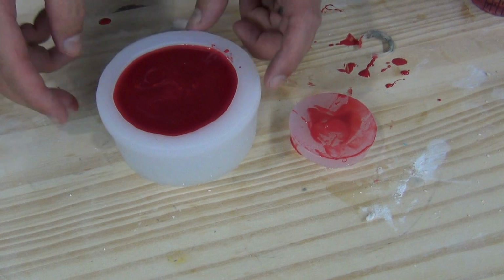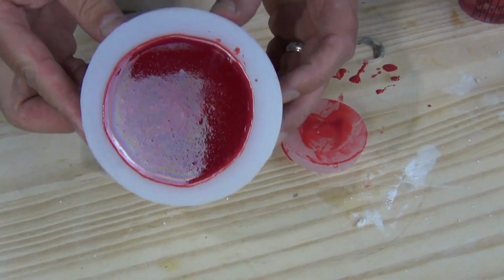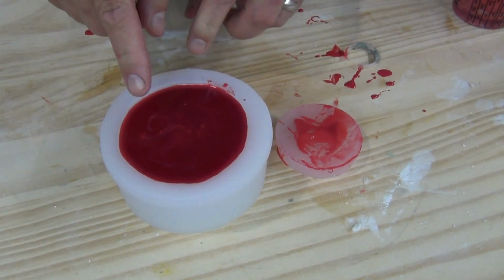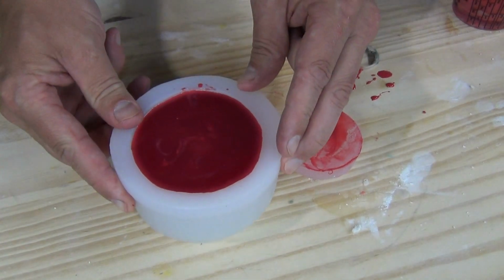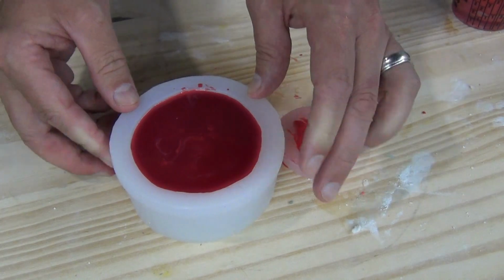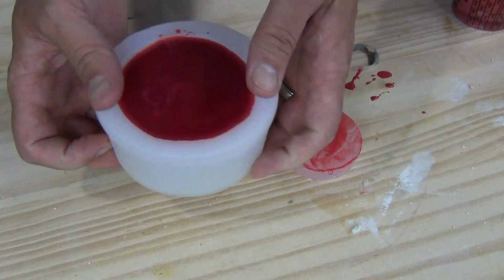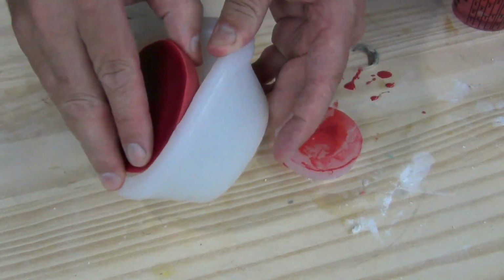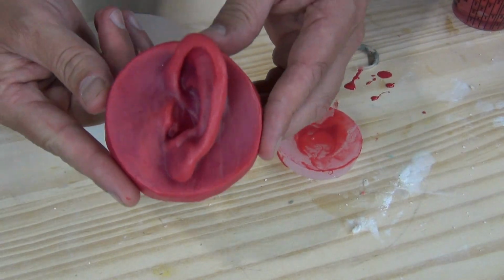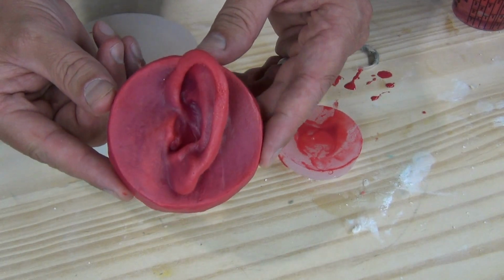Okay, now this is about 30 minutes later, and I'm going to go ahead and demold the ear first. Now, see how this has these little striations here? This is a great indication of what we've covered in previous videos about mixing off ratio. This is one of the dangers of working in very small batches. This is a sign that we had too much part A. Now ultimately that doesn't really affect the integrity of the part. That's still going to give us a good tough part, but see how we have that kind of two-tone look? That is that extra part A. So be aware of that.